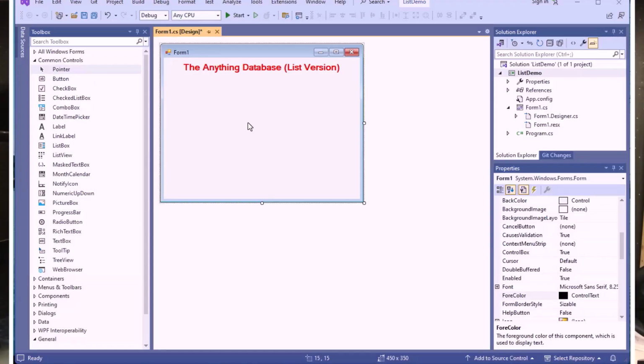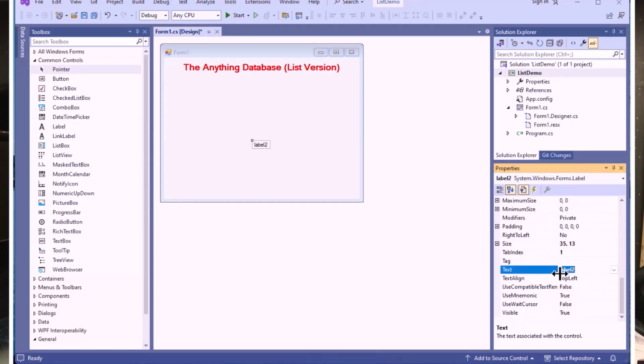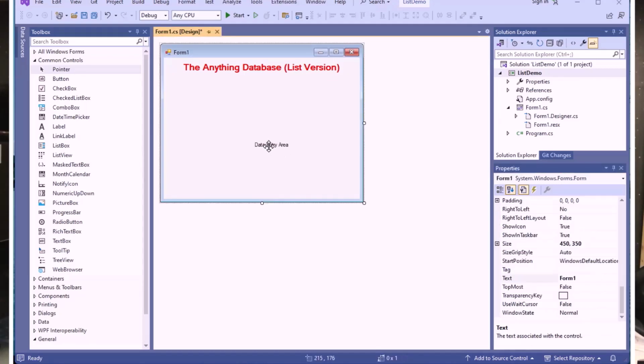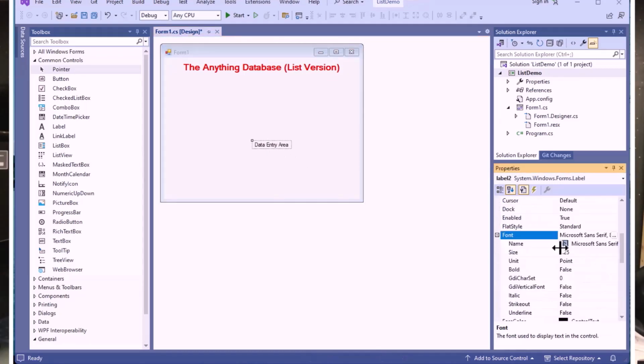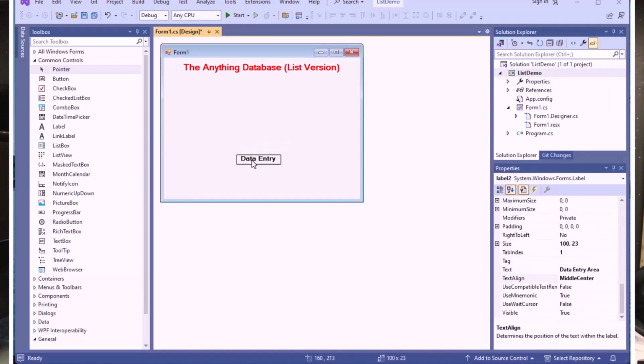We're going to want something to actually display this now. We're going to be creating, let's put another label out there. This label is going to be called the data entry area. These are all labels that are not going to be used in code. And this guy will be, let's make him a 10. We'll make that a good standard size here. And we'll make it bold as well. We'll take off the auto size property off of this thing and move it out. So we want to put the text in the middle. Doesn't matter too much for the first title. We're going to want this one probably down here someplace.